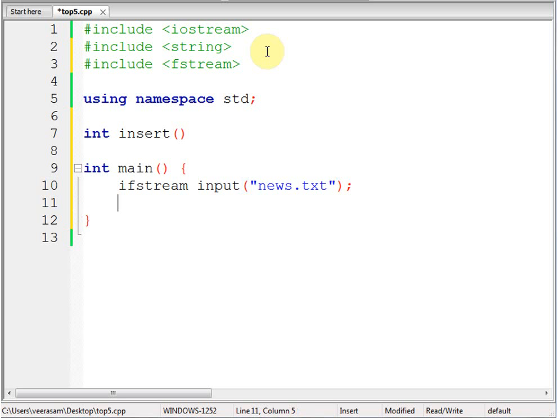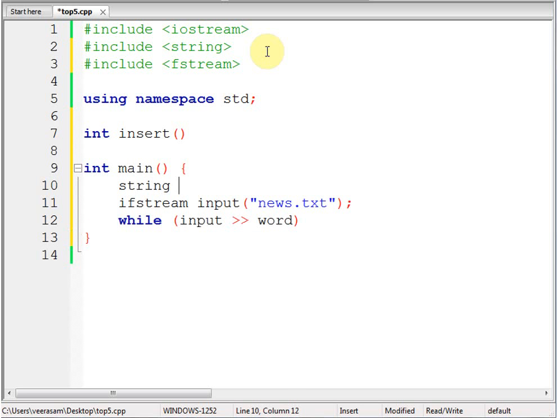While input word, let's do the minimal thing and output the word, to see whether this works first. Okay, it's happening.